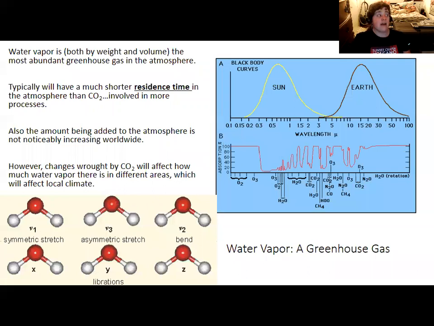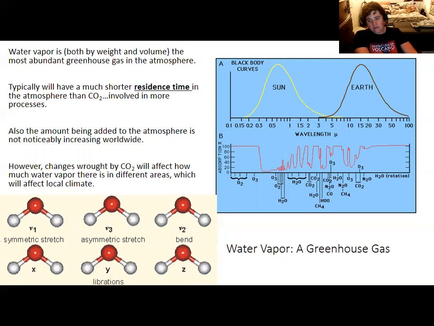And water vapor, which I mentioned briefly, is indeed a greenhouse gas. It has a chemical structure in which it can absorb and re-emit infrared radiation wavelengths. And by weight and volume, it is the most abundant greenhouse gas in the atmosphere. However, it is not normally invoked as a contributor to anthropogenic or human-caused climate change because burning fossil fuels does not release a significant amount of water vapor.